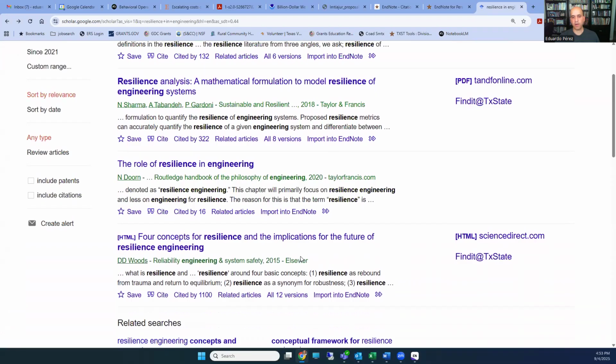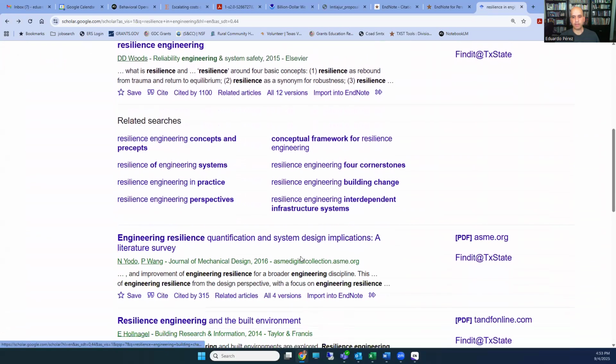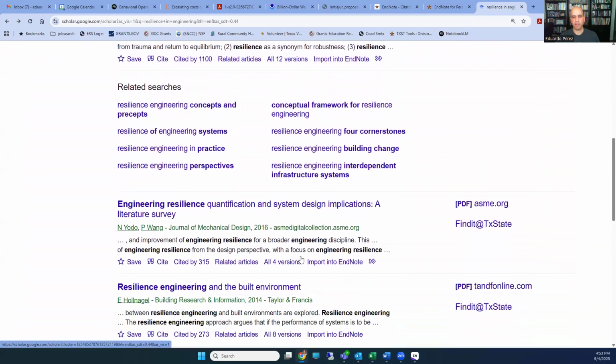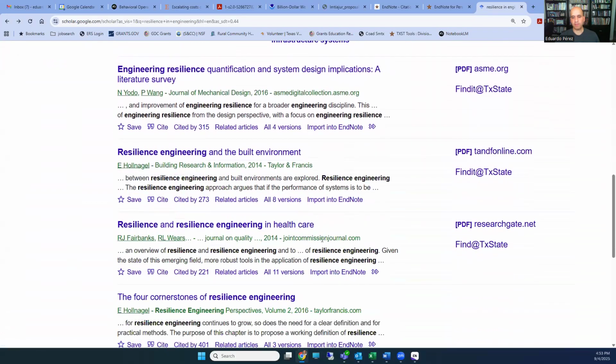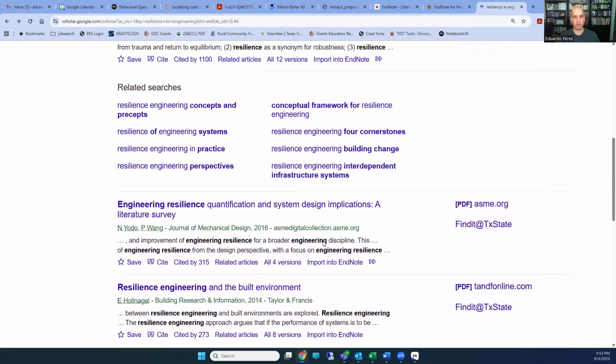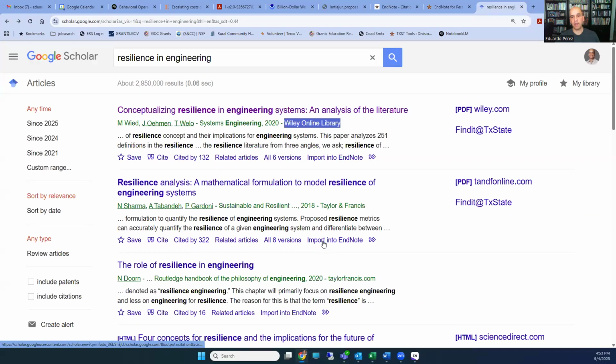Elsevier is also a good publisher. Then, when you get to other ones that are not as famous, like the Joint Commission Journal, those could be good, but we need to be a little bit more careful to make sure that those papers have been reviewed by people that are experts. But we can get to that later.